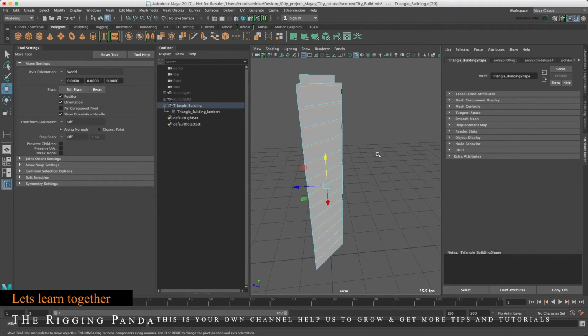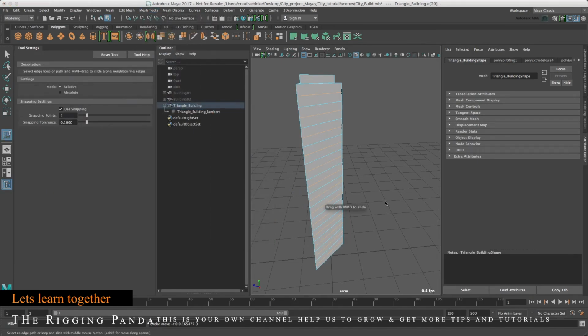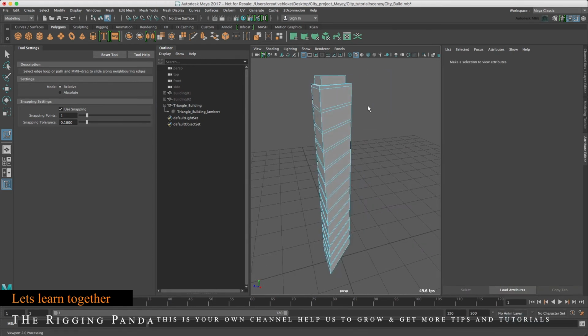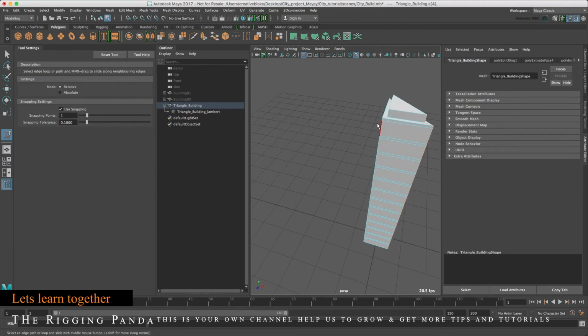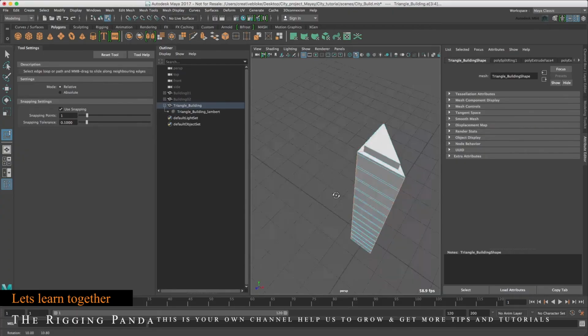Now there's two ways to do this in Maya. We could just do it in the way that I've done with the W tool, but the best practice way would be in Mesh Tools, Slide Edge tool, which is down here. And then we can just drag with our middle mouse button. Now I'm just going to double click on each of the vertical edges. So we have each of our vertical edges selected.